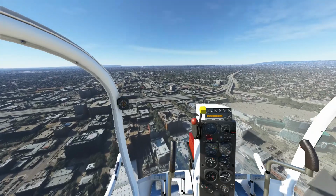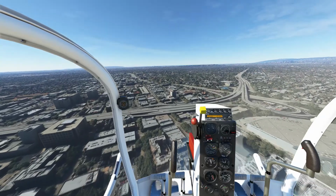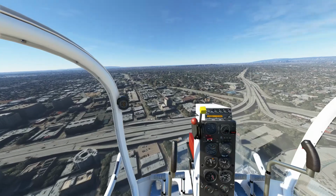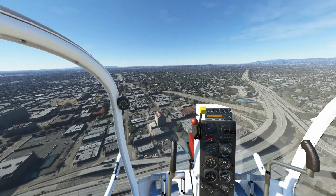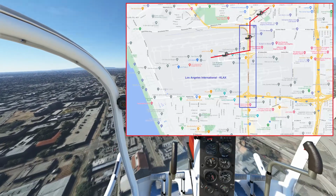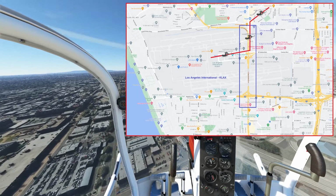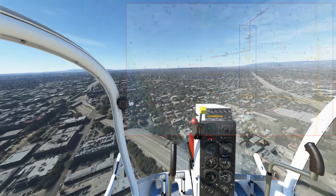Now, all of the charts and bits and pieces of information I've looked at say that for helicopters coming into LAX, we approach from the north side, north of runways 24 left and right, and then we turn south and follow Sepulveda Boulevard to cross the approach path of those two runways, and then as we hit the central area we turn right and then go into wherever it is we're going to land.